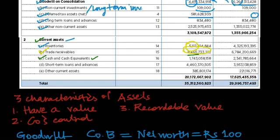As far as Opto is concerned, the company has too little cash. So if you see, they have just 174 crores of cash. There's a much bigger amount of 446 crores lying as short-term loans and advances, 846 crores as trade receivables, 511 crores as inventories, and the cash amount is just 174 crores lying in their balance sheet. And this amount is actually reduced from 234 crores last year, which makes me even more concerned.